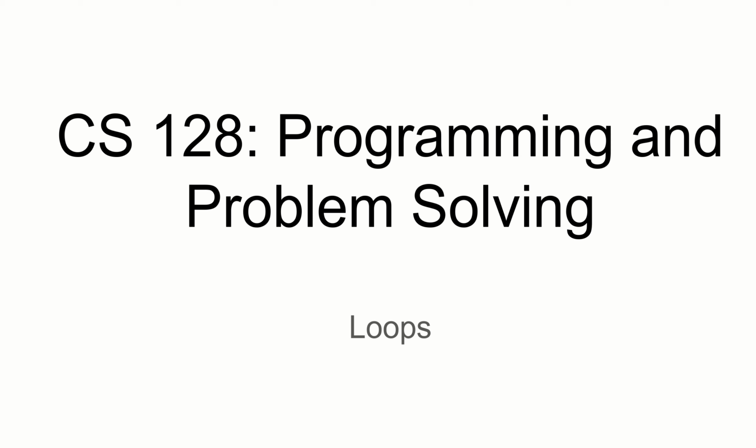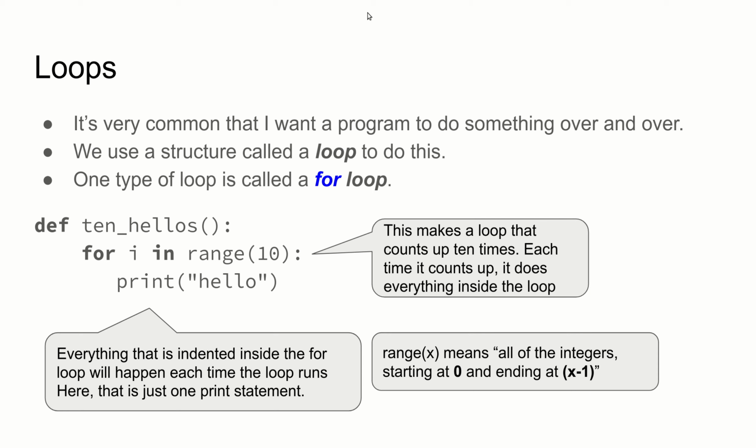For instance, if we wanted to repeat the same process 100 or 1,000 times, we wouldn't want to write our function call 100 times or 1,000 times, so we'll use instead a loop. A loop is a structure that is specifically designed for repeating some body or some process itself lots of different times, for a well-defined number of times or a well-defined condition. Today we're going to focus primarily on for loops.